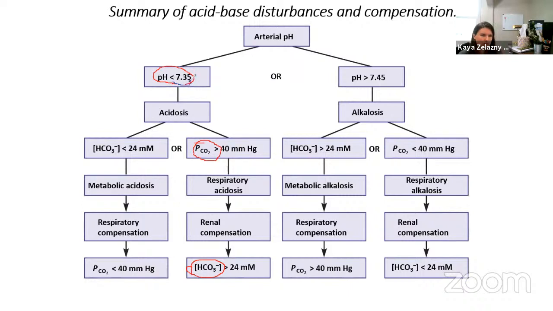So like low pH, low bicarbonate, and low CO2 tells you it's metabolic acidosis doing respiratory compensation. And the same thing would happen on the right-hand side. So by taking just these three measures, you can figure out what's going wrong with the patient, right? And what their body is doing to adjust for it. So this is really, really helpful. You could do this just with a blood draw. You don't have to go look at a kidney.